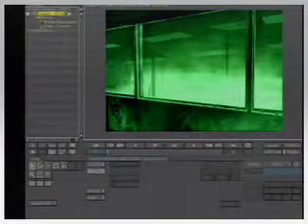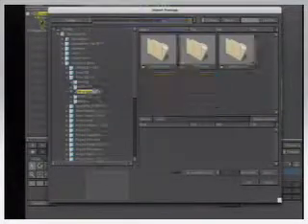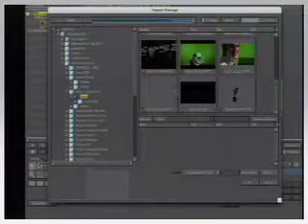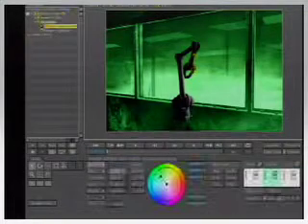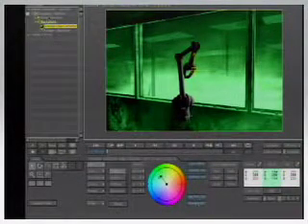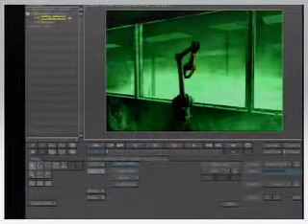Now let's import another element. So I go over to my media. And inside of here, I have this robot arm. So let's take that and bring that in. And now I want to tint that. Well, this is really cool. This thing called copy and paste. You ever heard of it? I want to copy this color corrector and just paste it on this one so they match.